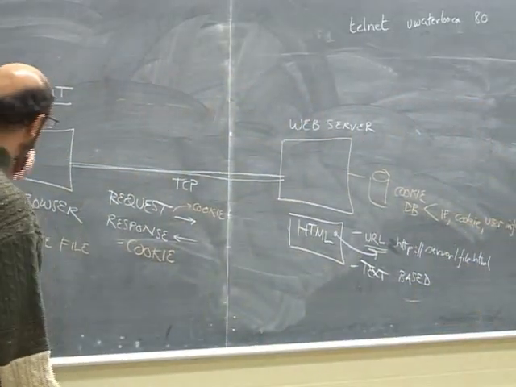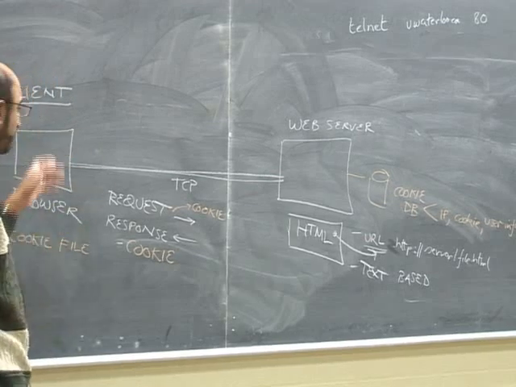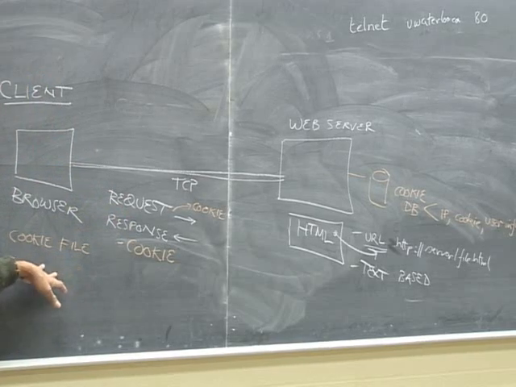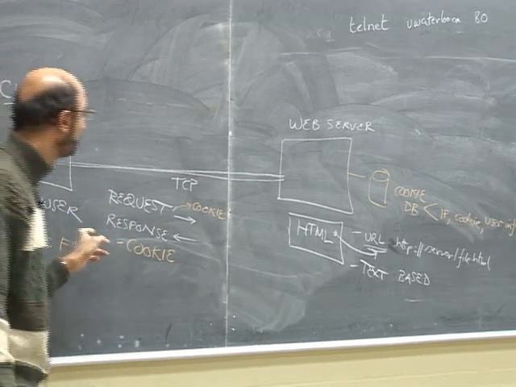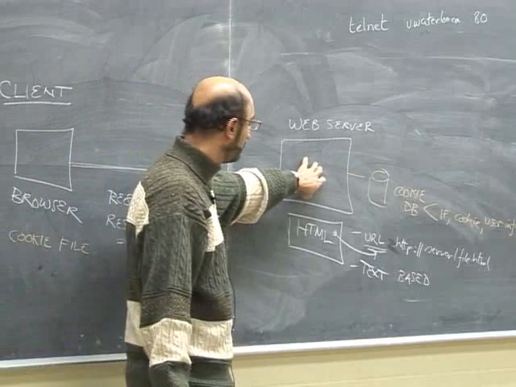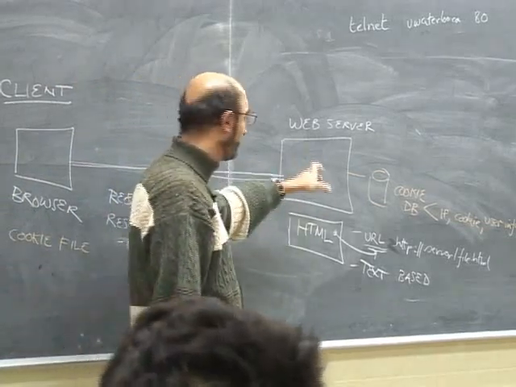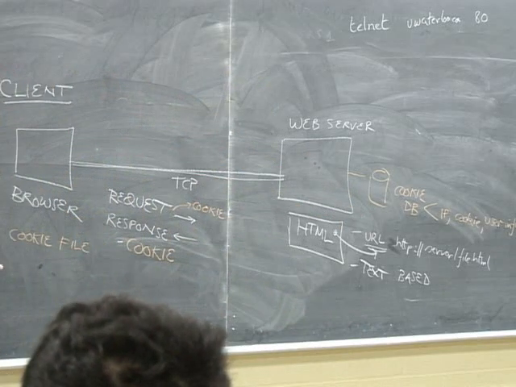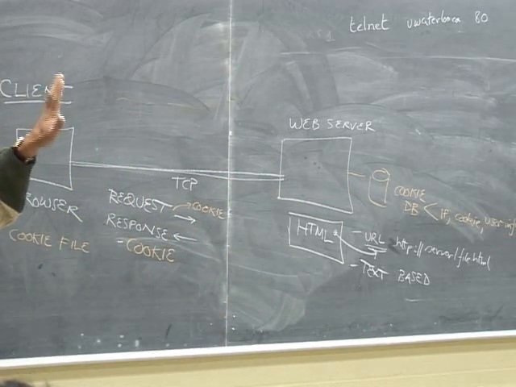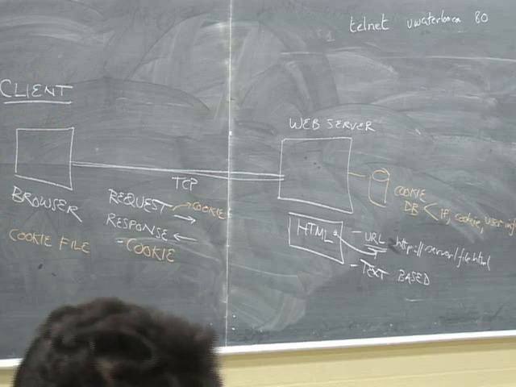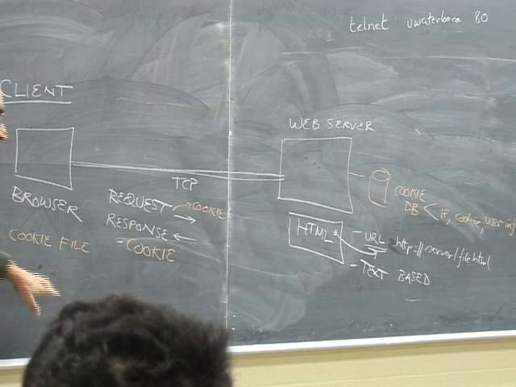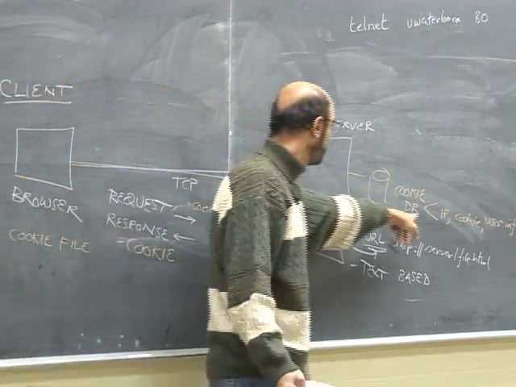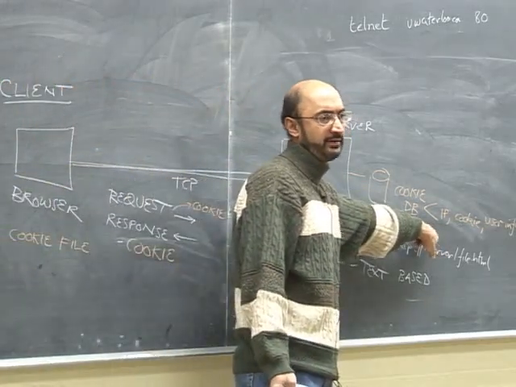So let's see what happens. The first time you go to Amazon.ca or Amazon.com, your request, you say, oh, there's nothing for Amazon.ca in my cookie file. I'm not going to send anything. So Amazon is going to say, okay, I found somebody who doesn't have a cookie, so I'm going to set the cookie in the response, and the browser is going to store it in the cookie file, unless you set this tab that says don't accept cookies, right? If you don't do that, it saves locally. Next time you contact Amazon, it says, oh yeah, this person is the one on whom I set the cookie the last time around. And so it tracks you.